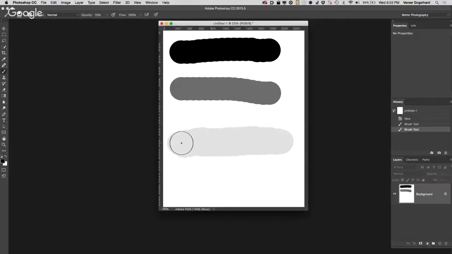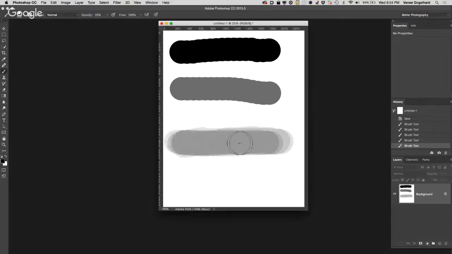If, however, you let go of your mouse and then start again, you start to build density. So we started out with 10%. Now we've just added another 10% to this. But again, as you continue to go back and forth, you don't end up building any additional. To build additional, you've got to let go of your mouse again, click and drag again, and this is how you build up.